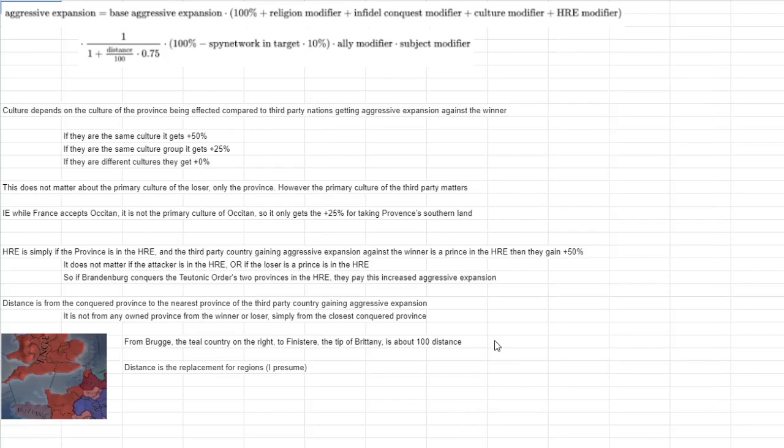Let's go ahead and move on to culture, HRE, and distance. Culture works similarly, but differently. Culture, it doesn't care about the primary culture of you, the attacker, but it cares about the culture of the province that you are taking. If you are taking a country, however, so you are subjugating a full country, or personal union, or whatever like that, then it cares about the primary culture of that nation. It isn't going to break it up by the development of each province. It's going to consider the primary culture.